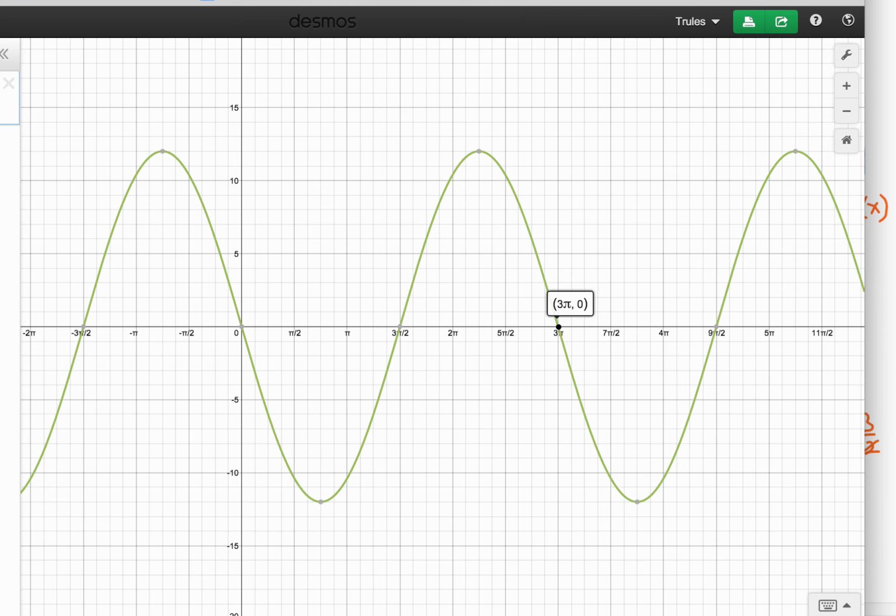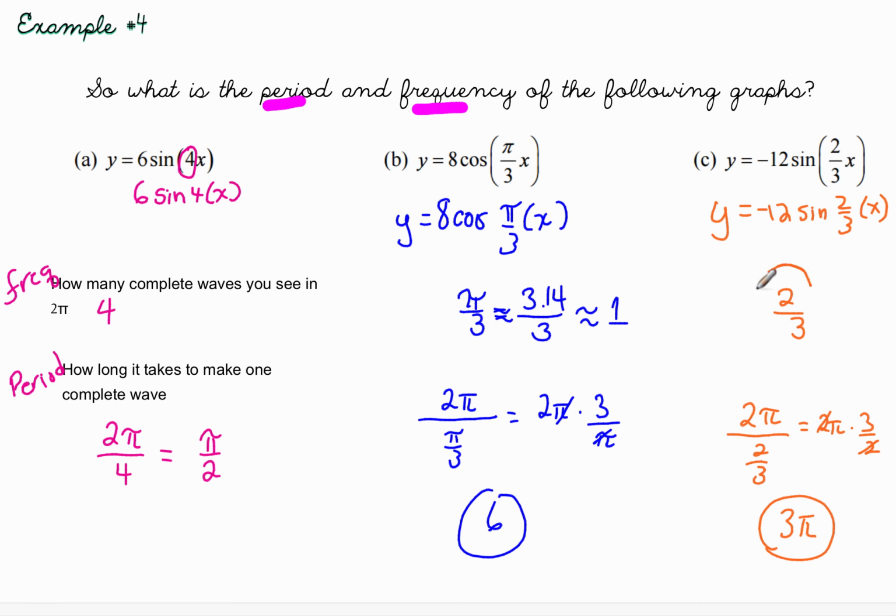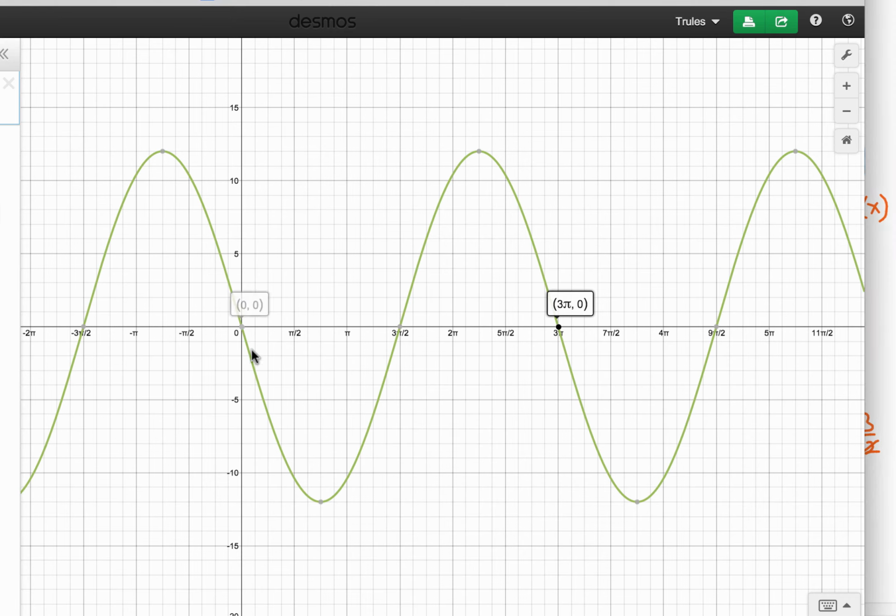All right, how much would it take to see what's in 2 pi? I should only see 2/3 of a sine wave in 2 pi. So if I come back here to 2 pi and I follow it, 2 pi is right there, roughly. Trying to get it to there, that's as close, 6.28, there we go. And if I notice, I've got my valley and I see almost 2/3 of a full sine wave.